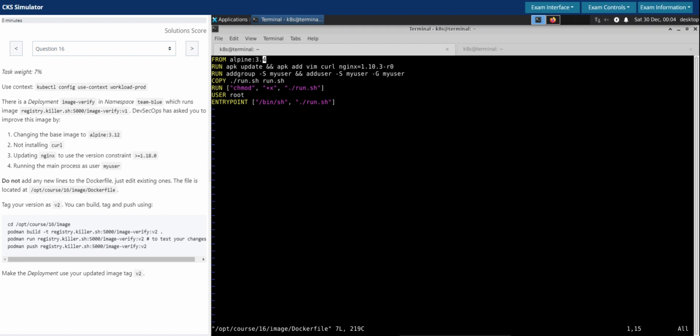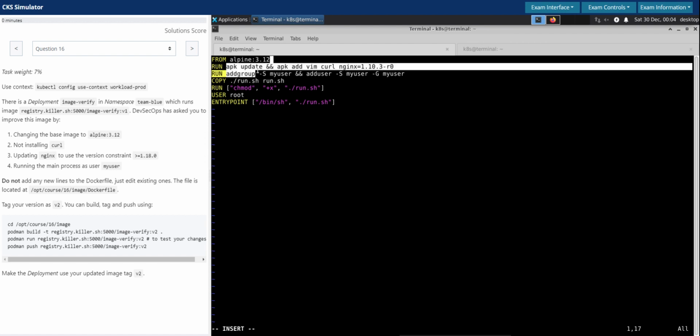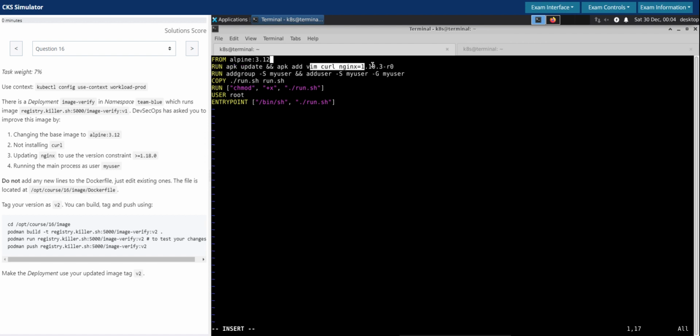So let's modify that to Alpine 3.12. And the second point states not installing curl. So here with apk update they are adding vim, curl, and nginx. For the second line, let's remove the curl. So this is taken care of as well.